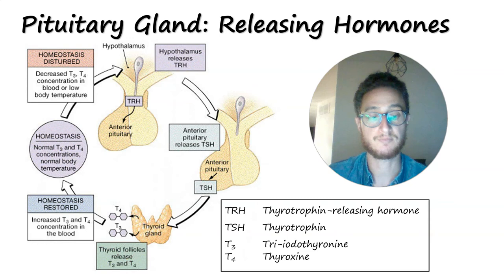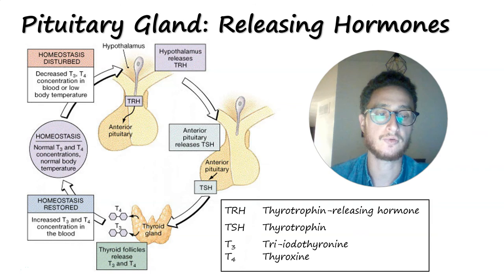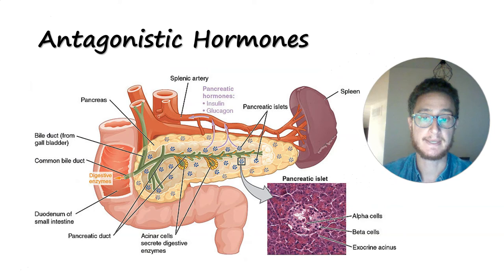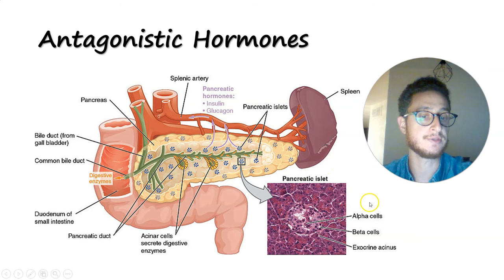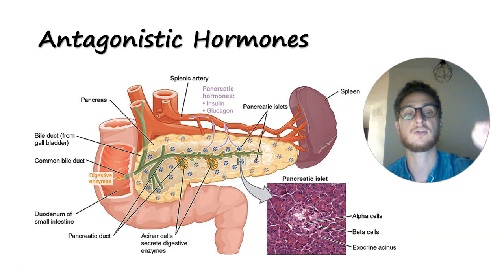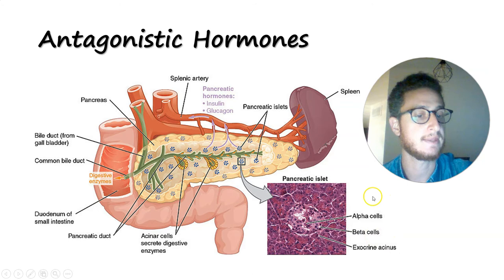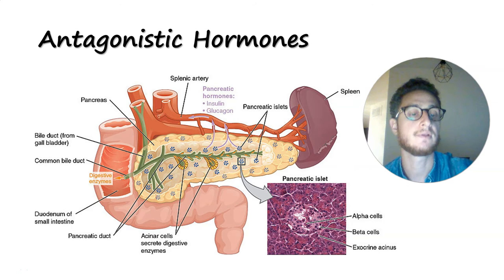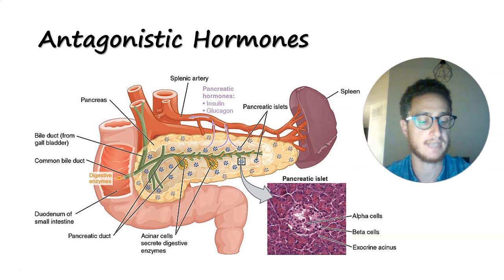But please note that not all endocrine glands are controlled by the pituitary. So a classic example is for us to come back to the pancreas. Remember I said that in the pancreas are these islets of Langerhans, and in there you've got the alpha and the beta cells, which do have endocrine activity. They release hormones into the blood, and what they're doing is maintaining your blood sugar levels. The beta cells are producing a hormone called insulin, and the alpha cells are producing a hormone called glucagon. And together, those hormones have opposite effects, which can keep you at exact homeostatic levels.